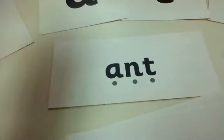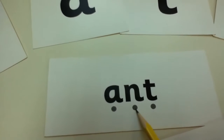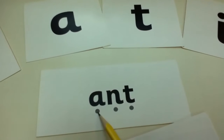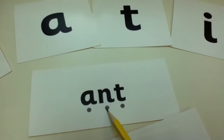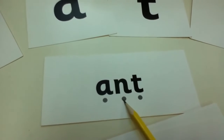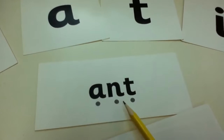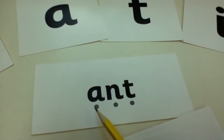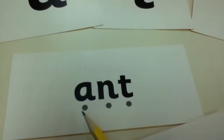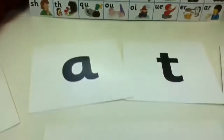Now let's look at the first one. How many sounds has it got? It's got 1, 2, 3. Now what is the first sound? The first sound is A. The second is N. The third one is T. Now let's listen for the sounds. A, N, T. Children, can you put that together? Let's say it faster. An. Can you say that even faster? An. What's the word? The word is ant. Ant. And I think we've got a picture of an ant here. There it is. Now, were you able to read that first word?